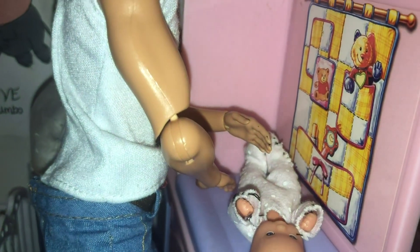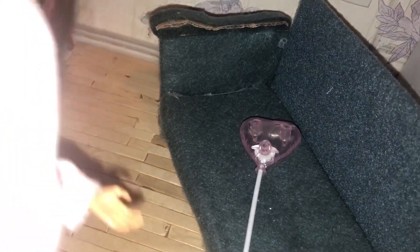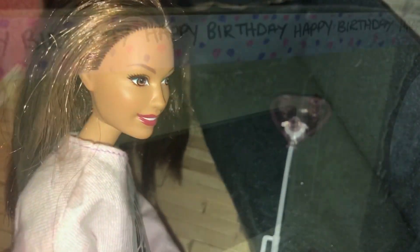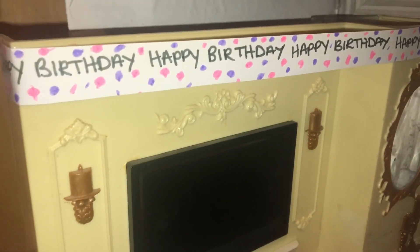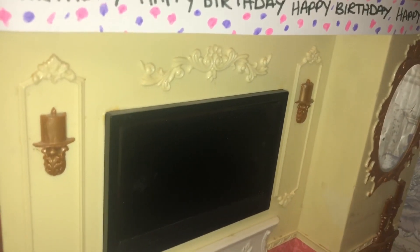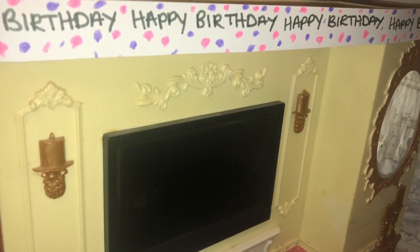Daddy's little angel is all ready for her birthday tomorrow. This balloon that Ryan got her is so cute, I love it! And the banner — this is her banner that we've put on the TV stand, it says 'happy birthday' on it lots of times but it's so cute. And we've got her the number one balloons — I just can't believe my baby's going to be one.